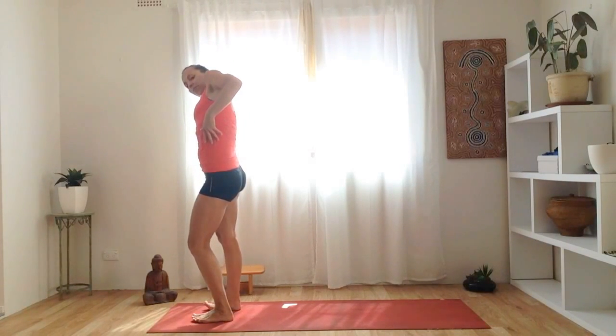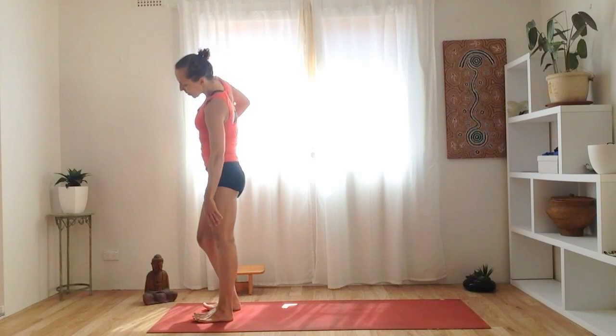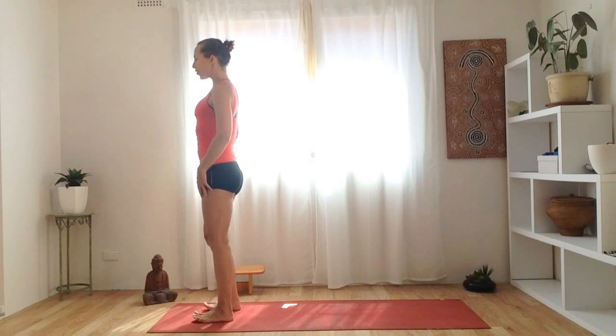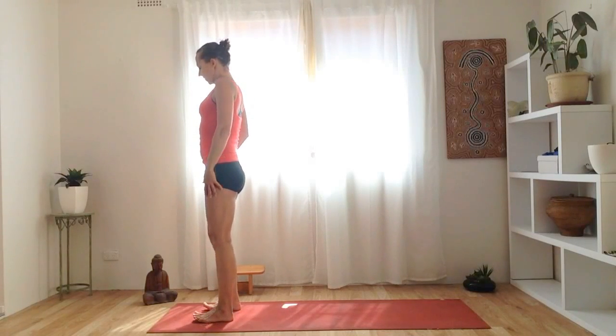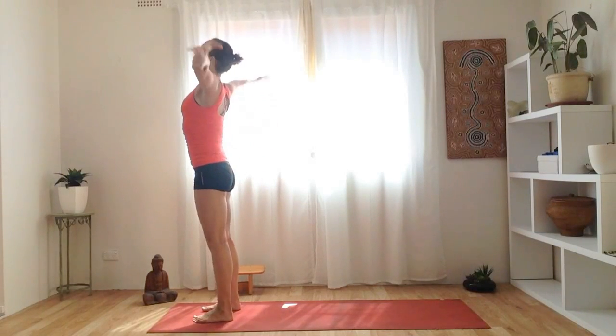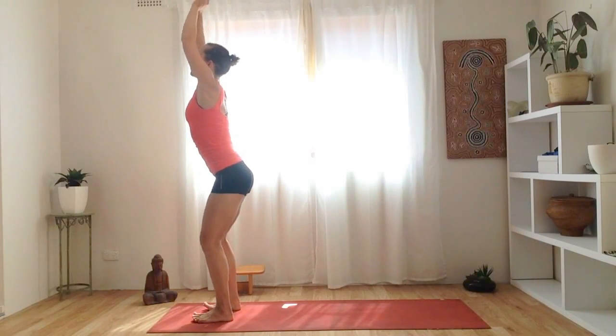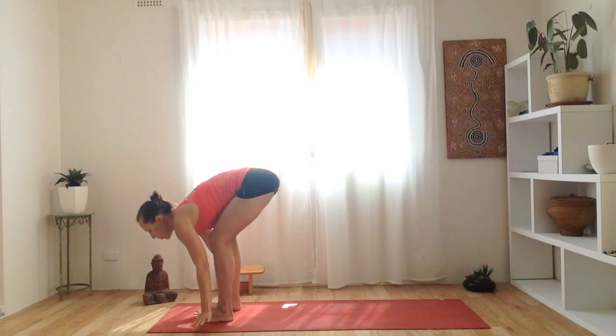So you may want to move from the left to the right, bending one knee and then the other, opening the body more and more. And then exhale, come to stillness. Inhale, raise the arms up. Center is connected. Exhale, flow down, lower down.